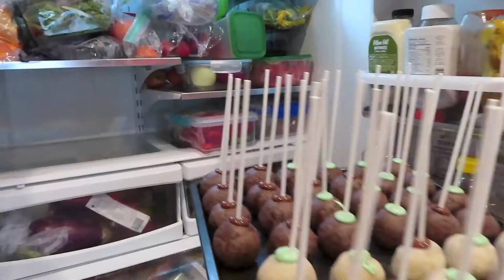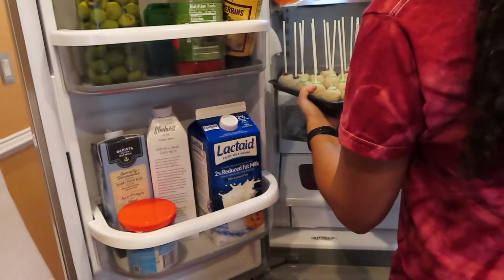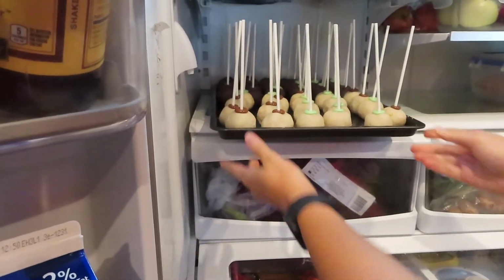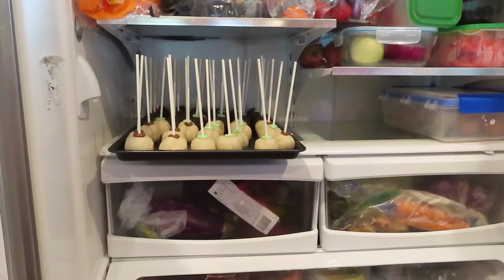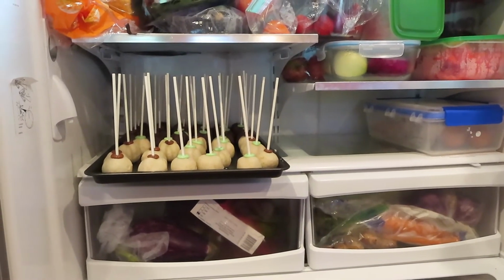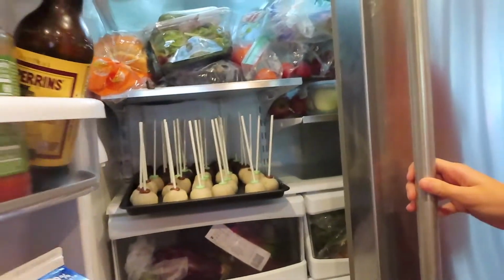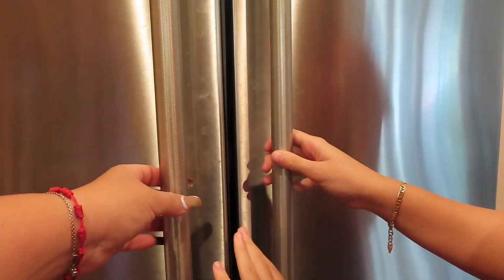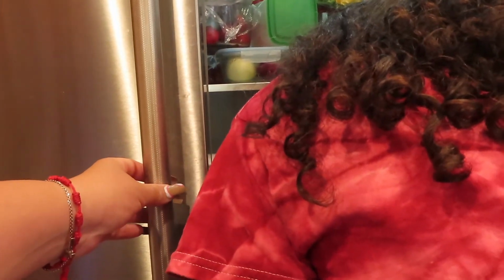Wait, let me take this off. Maybe like this. We ain't pros, y'all. I don't think the fridge will close. Well, let's see. Check if it'll close. I don't think so, because of the sticks. Oh, it just needs like 2 minutes to cool anyways. So if anything, just close the one side. So they don't get ruined. I'm scared. I don't know if they're getting ruined. Oh no, that's fine. Leave it. Okay, we're gonna get these started now.